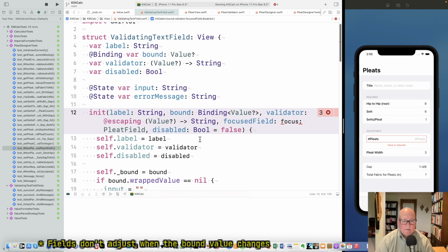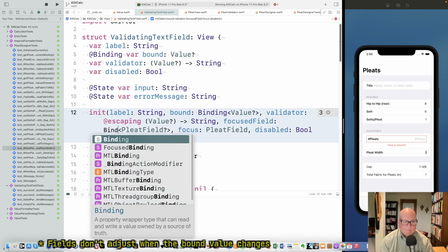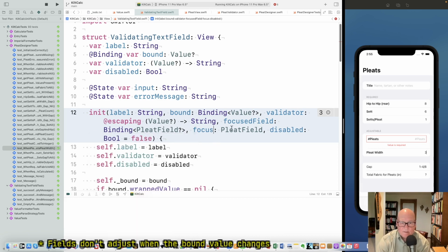Well, his type is pleat field question mark, but he's a binding. Okay, so we'll bind that one. Focus. I don't know. Focus tracker. And focus state.